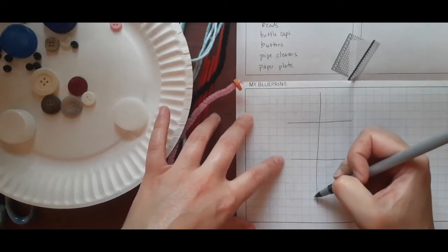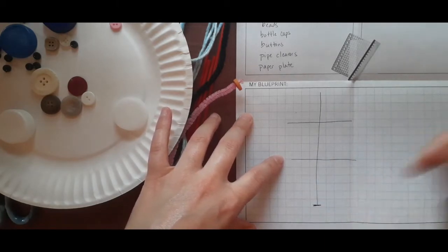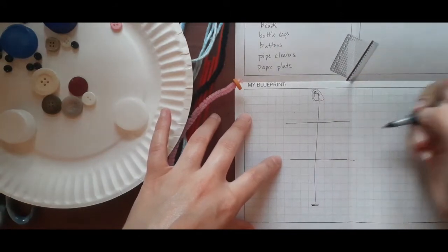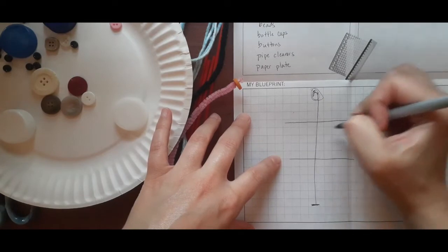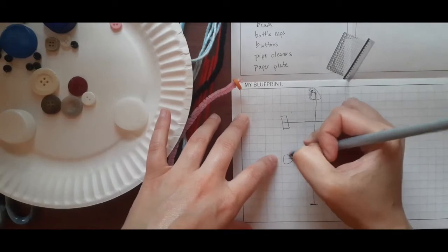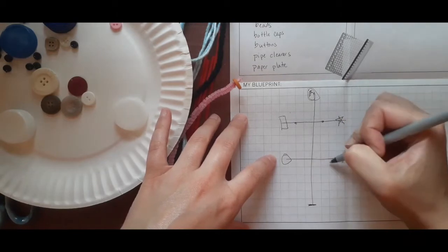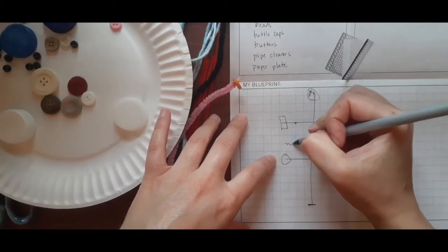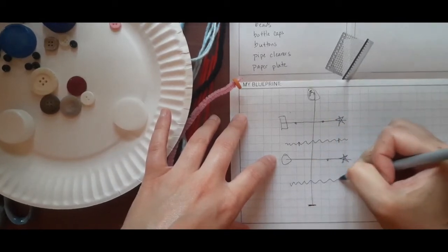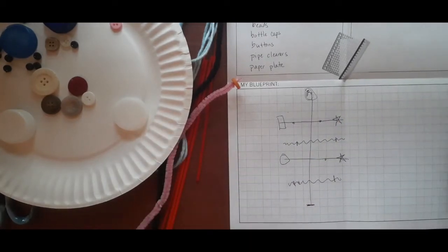So I think I'm going to use my string to hold everything, and then maybe put a button at the bottom to kind of act as a weight. I'm not sure how I'm going to make a hook or something at the top so I can hang it. And then I can put maybe different felt shapes on the ends of the straws. Maybe I can put the beads on there. I don't know if those will weigh too much. Or maybe use the pipe cleaners with some buttons on them. And hopefully they will just kind of spin around on the string. So let's give it a try.